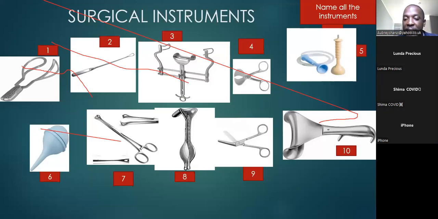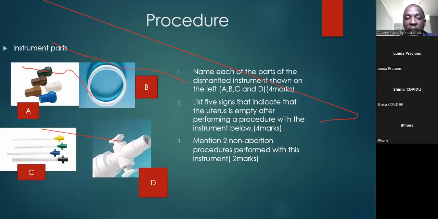So that's about instruments. The last one, number 10, is a Doyen retractor. If you've seen a C-section, we always use a Doyen retractor, so you can't miss that as well. Then this we've talked about already, the vacuum is always there. Because again, if you are in gyne, it's the only procedure we are doing on the gyne ward. So we are not putting this instrument there to make you pass. We are just sending a message that this is important. You must know it. You have no choice.